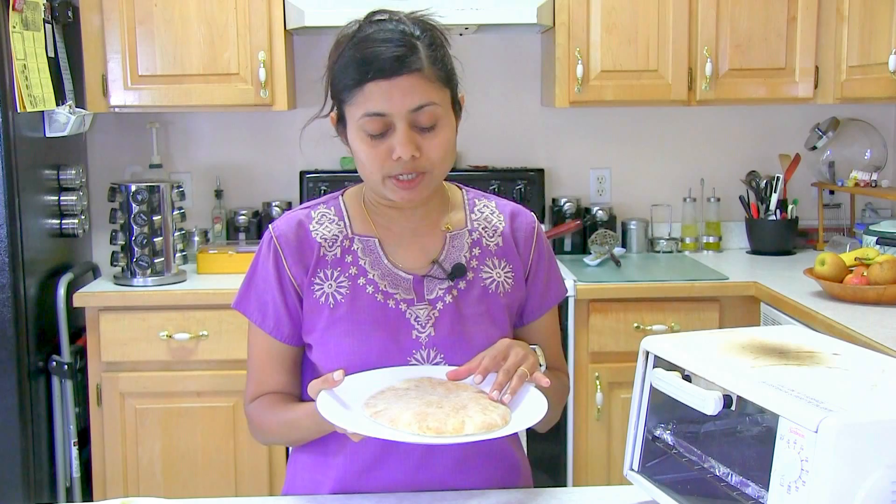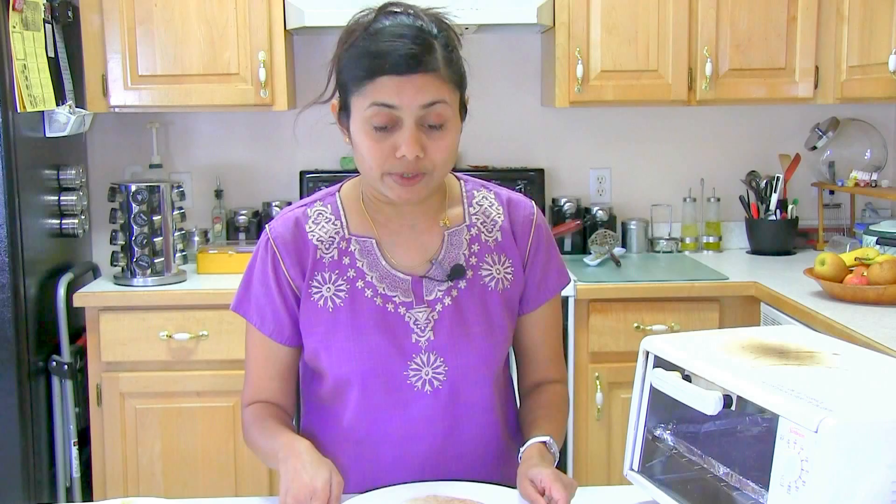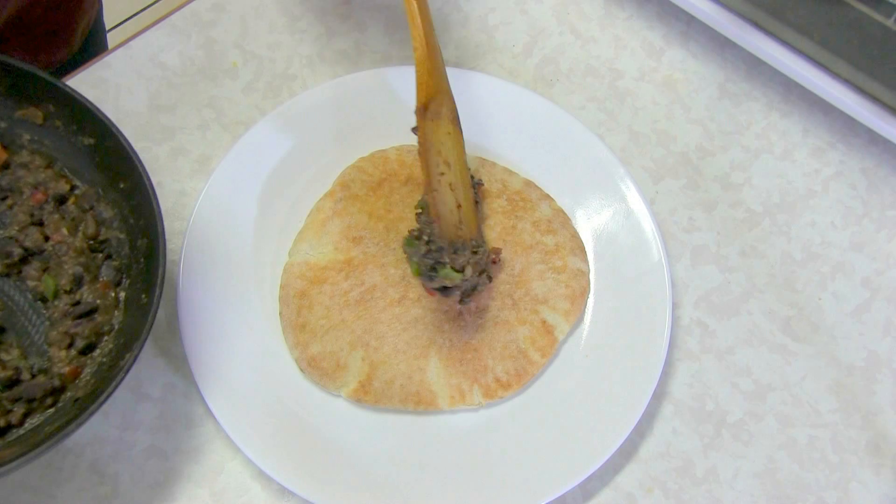Here I have a pre-baked pizza crust ready. You can use homemade or store-bought, or make it in advance for whenever you crave this pizza. Today I'm actually using pita bread — you can use pita bread too. Just make sure it's thin and not too thick. Basically you can use any kind of crust, just make sure it's not too thick.